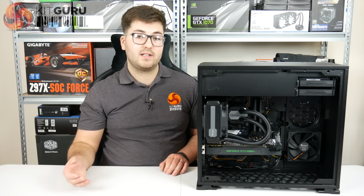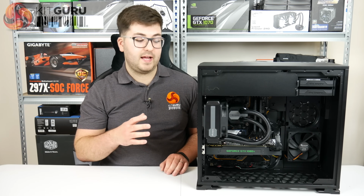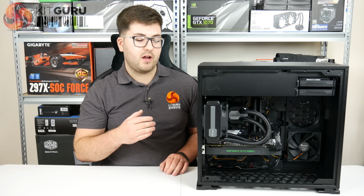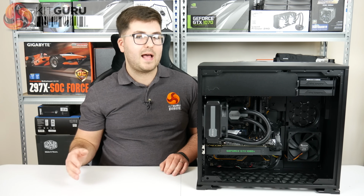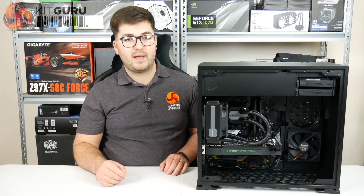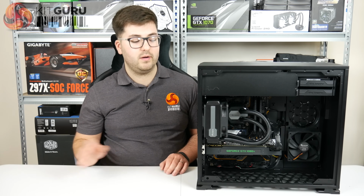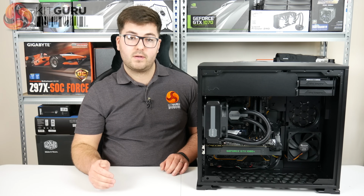Linked with those relatively low temperatures is noise levels. So what we have here is actually a very quiet system. It kind of emits a gentle whir at idle, but then it doesn't really get louder than that. So you can hear it if you're listening out for it. But obviously as soon as you play music through your speakers or you put a headset on, it's going to be completely drowned out. So coming on to power consumption now.